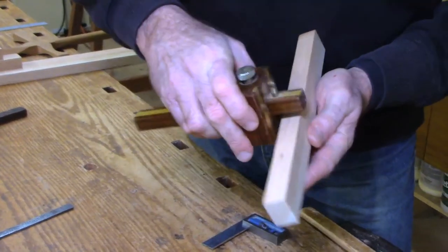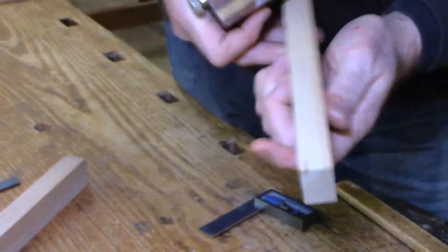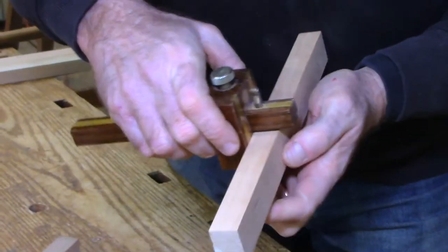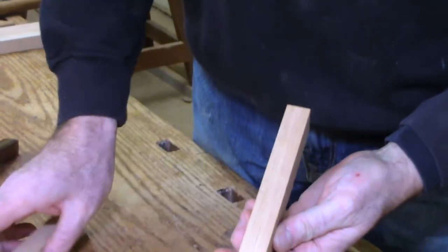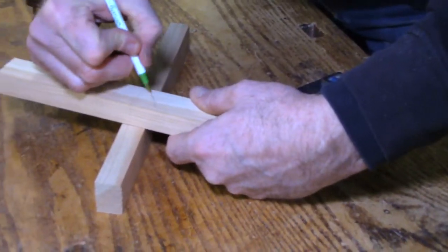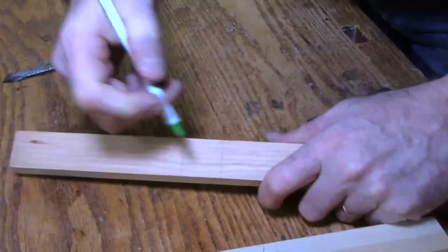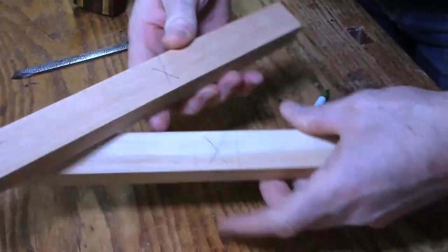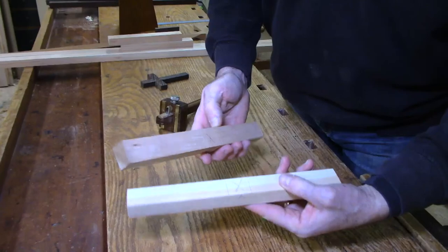I'd be a little more careful about not overshooting the lines, but I'm not going to worry about it. I'm not going to try to do this to perfection because I want to get on to the other. But this is actually the process. Okay? Now I've got beautiful knife lines showing me my depth. And the last thing I want to do here is mark what's coming away. So that's coming out. That's coming out. And then the same here. So, if I did this right, these two will come together and they will interlock beautifully together.